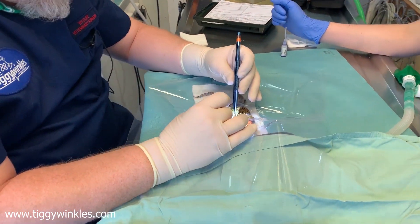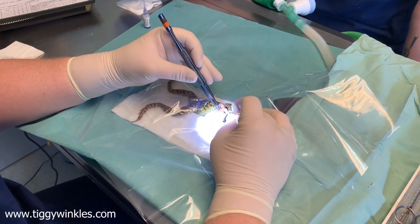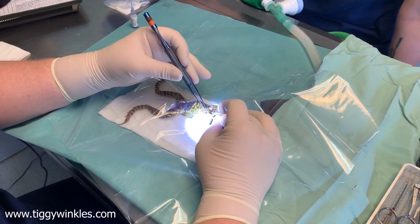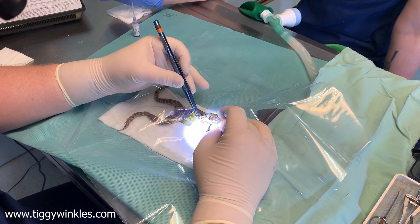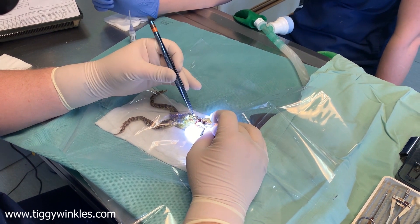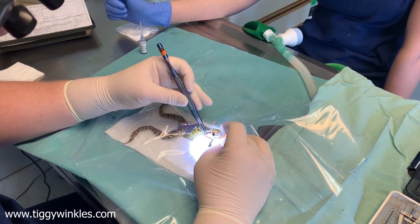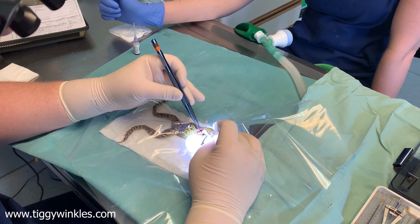The problem we have here is he's damaged his leg — the bone is sticking through at the bottom. It's all quite damaged underneath; we haven't got much spare tissue here, but we've got some spare skin over the top. What we're going to do is remove all of this. The end of his bone is now free, still attached with a bit of muscle. That's the end of his humerus, which is clearly shattered. We'll take that off and tidy this up — reduce the bone back a little bit and close it so he has a more functional amputation rather than the traumatic amputation he's suffered.